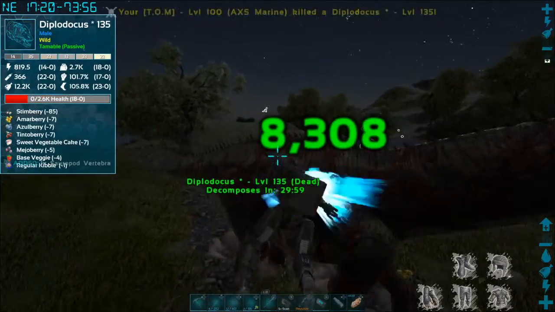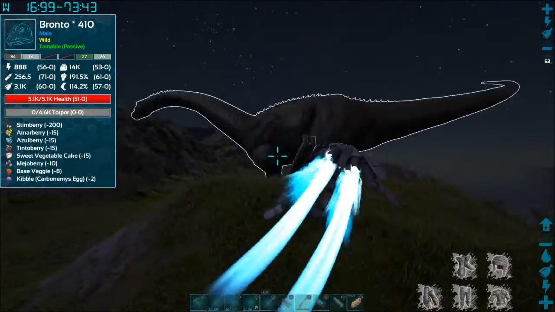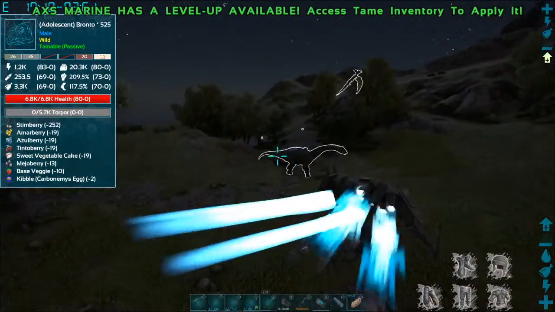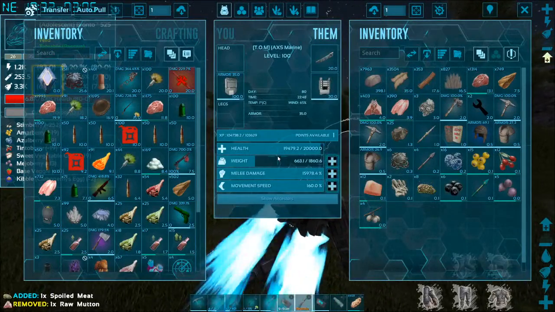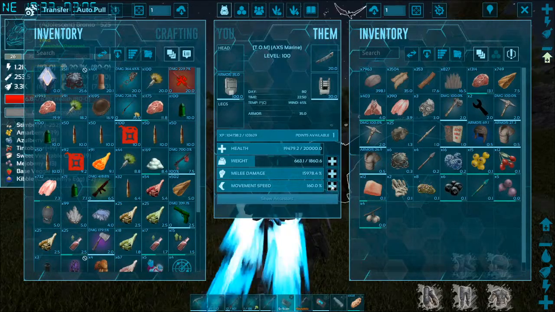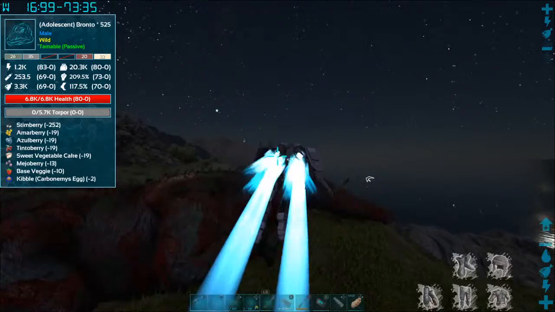I'll just slap this thing. Call it a day. 8,000 damage only? Okay. SZ07 Fishy. 12,000 damage. Divine Divide or Boost, which one is it? Let's see, what do I need? More weight? You know, more movement speed is always good. More fasterness.